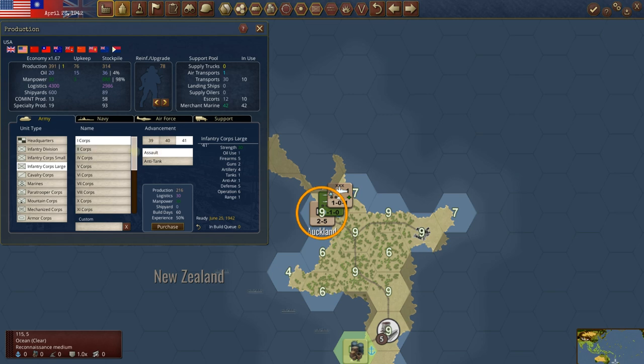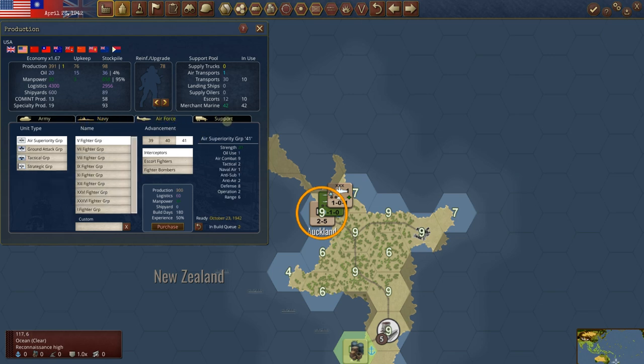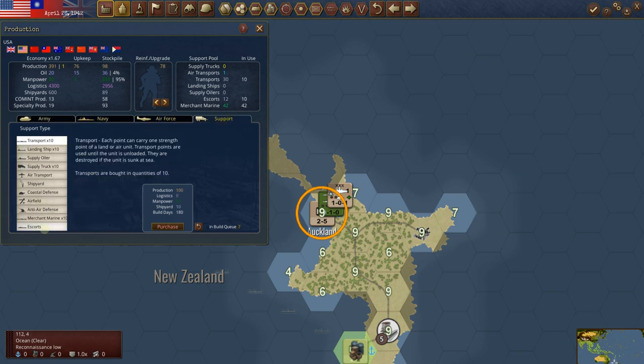I think that I guess that's what I'm going to do this time. Let's just go ahead and purchase that. And we'll have a whole other corps coming in, three full divisions. And after that, then maybe we'll start looking at more naval, more air force, for support. Did I want to do anything else? Is there something else I should do? I don't feel like there is. So we're just going to leave that in the stockpile.